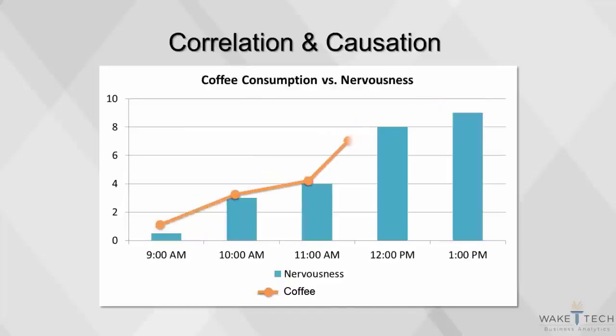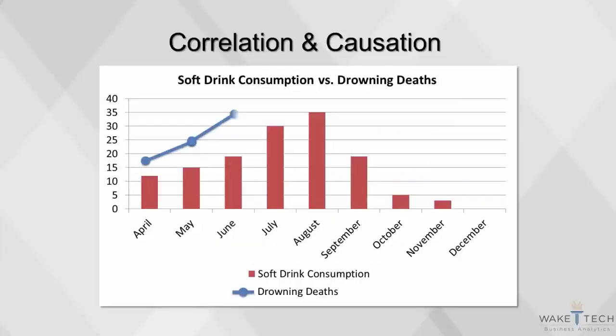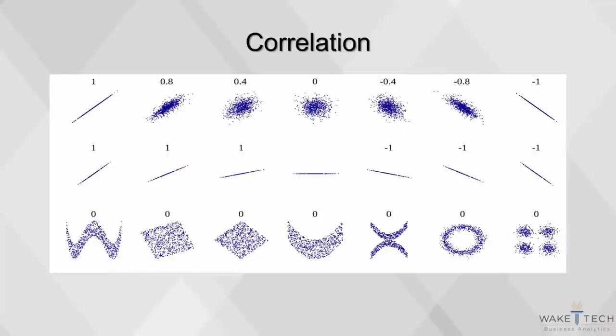Correlation can also occur when one variable is both the cause and the effect. For example, coffee consumption can cause nervousness, but it's possible that nervous people also drink more coffee. Correlation can also be high because both variables move together due to a missing third variable. For example, this comparison of deaths due to drowning and soft drink consumption during summer. Both variables are related to heat and humidity, a third variable not shown here. Omitting such variables can be dangerous. Here's a look at some additional measures of correlation using scatter charts.